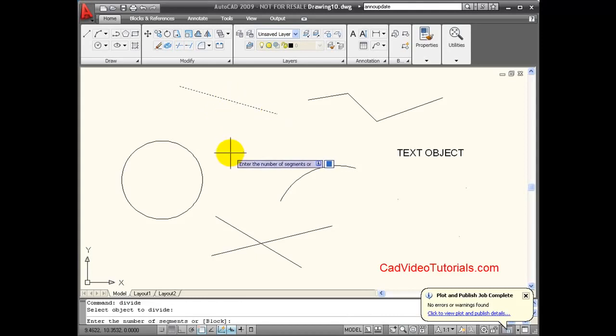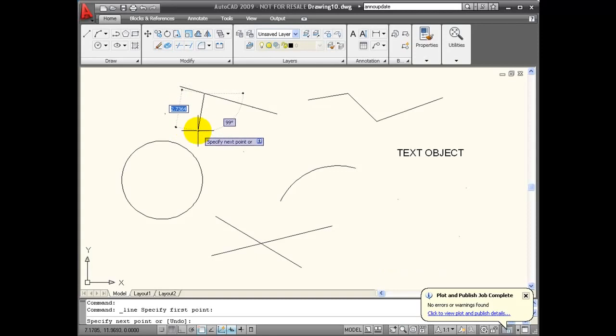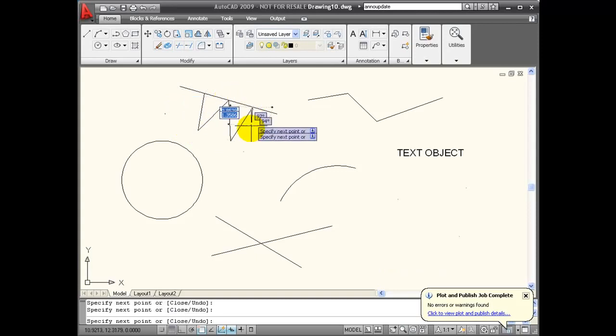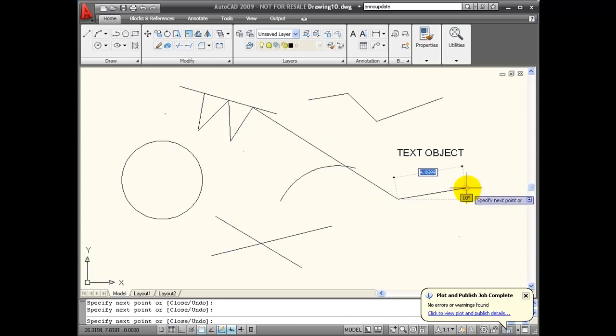I'm going to select this line, and now the number of segments. Let's say 4 segments. So now, with my node object snap turned on, it acquires each of those points that were used to divide this line. Also, here's some points down here, and it acquires and finds those.